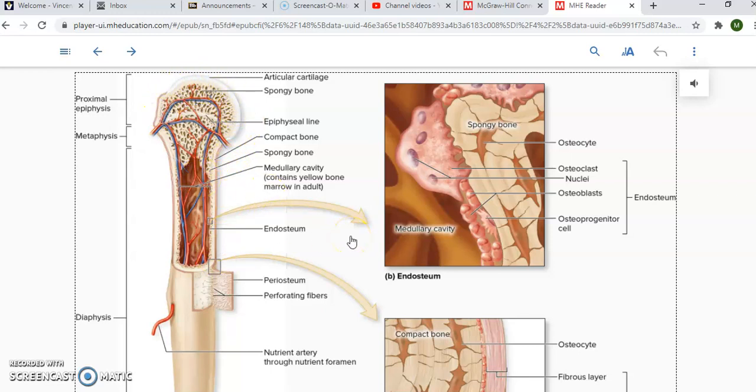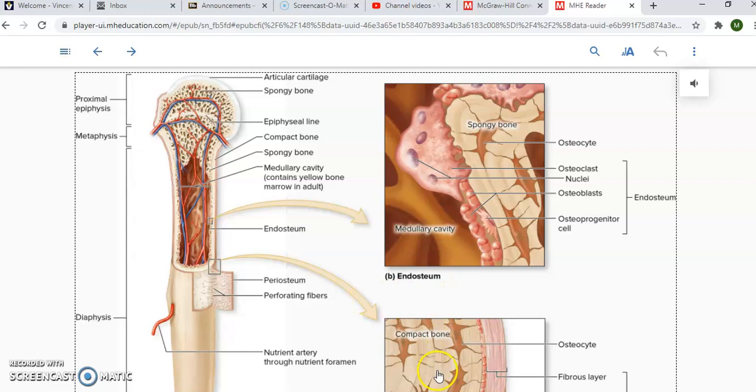And then the spongy bone, there's a lot more of it in the epiphyses and a little bit less of it down in the diaphysis. There is some, but it's definitely not as much running down there. And that's that porous looking bone, the bone that has the open spaces in it. So it looks like a sponge, so they call it spongy bone.